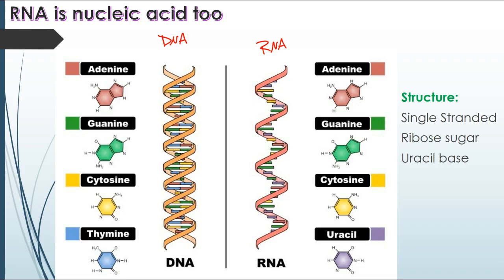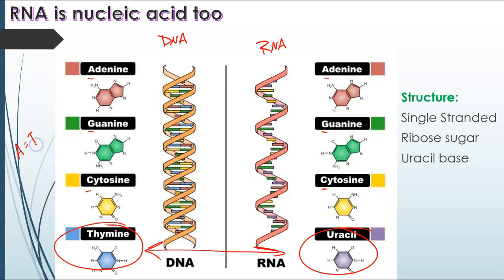Notice that DNA is composed of adenine, guanine, cytosine, and thymine, thymine being the one that is different. RNA has adenine, guanine, cytosine, uracil. So thymine and uracil take up the same place. Remember, in DNA adenine pairs with thymine. Over here, adenine is going to pair with uracil. So uracil takes the place of thymine in RNA.